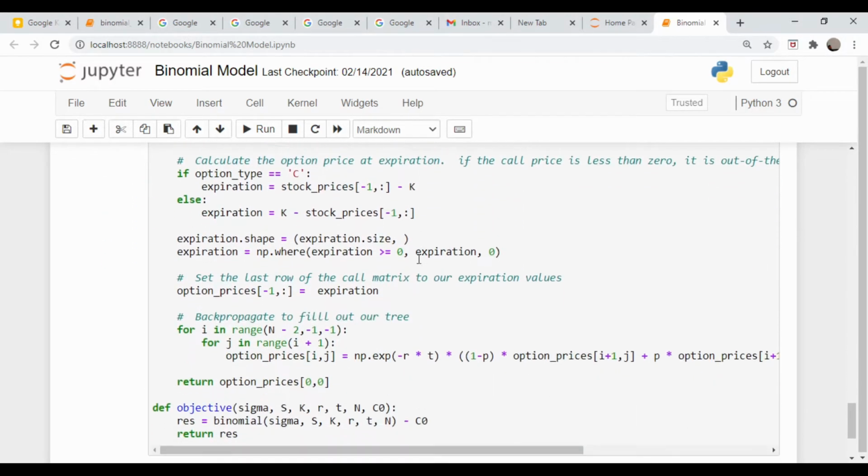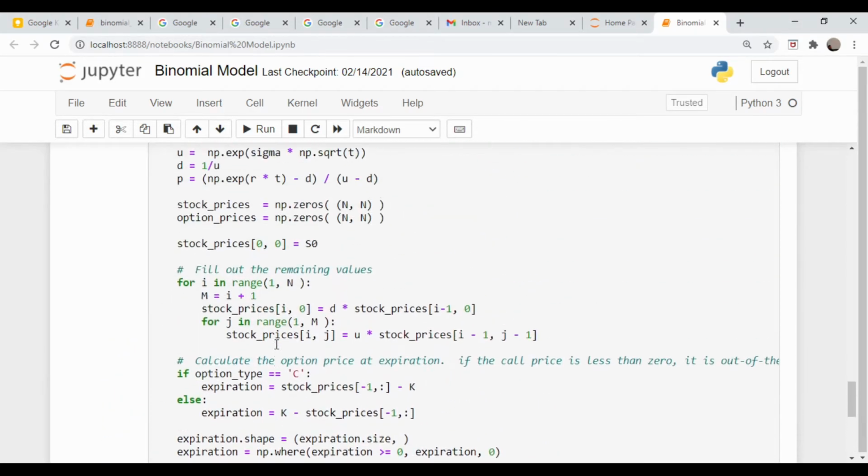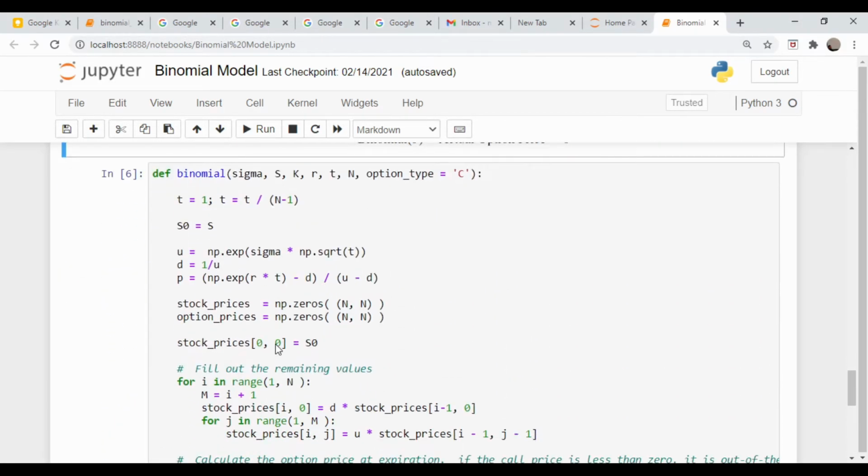So down here I've already done basically that objective function. Here's our binomial prediction price here. Here is, I use C0. This could be a put as well as a call, but I just use the variable C0 for the option price. It calculates this difference and sends it back. So let's actually do something with it. So why don't we just recycle the stuff we've done up here?